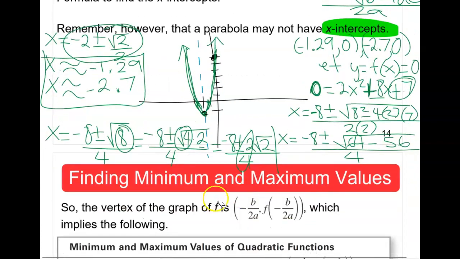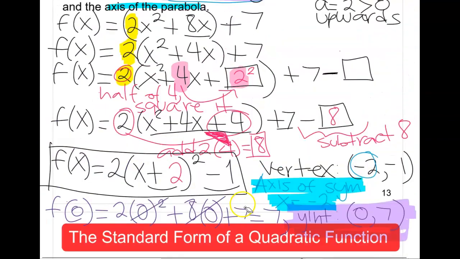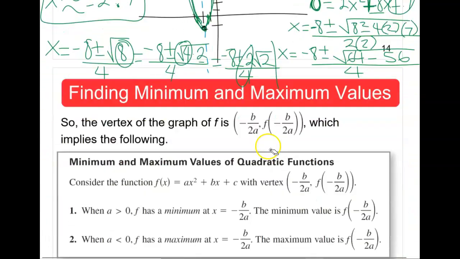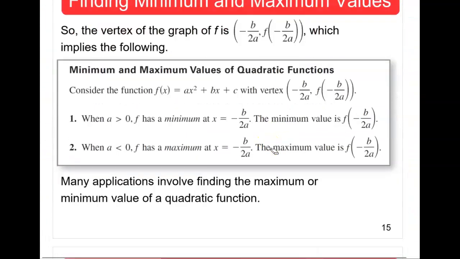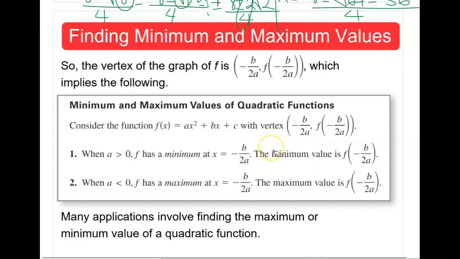Okay, now what if we don't want to do all this completing the square? It is kind of tedious. So another way to find the vertex when you have something written in the general form this way, instead of converting to vertex form, we are going to use the coefficient A and the coefficient B to find the coordinates of the vertex.